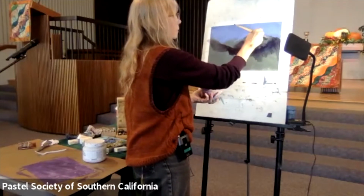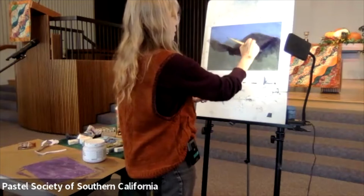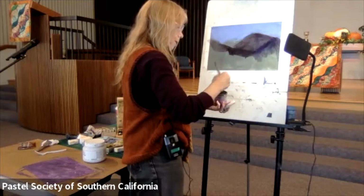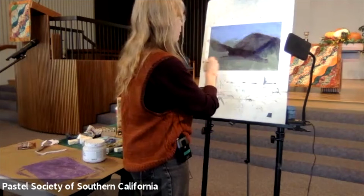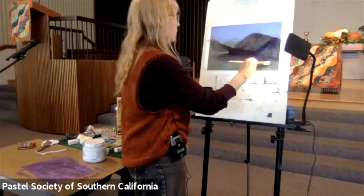And what I like, whenever I'm doing stuff, I don't care what's underneath. So I just kind of smush it around in each way that I do. Because you can always cover it up, but sometimes you get some interesting things.